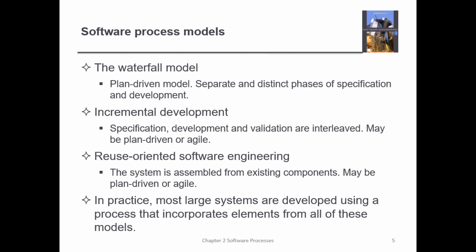What about incremental? Incremental is based also on the plan-driven or agile. It can be both, depending. But with incremental development, you do the specification, the development, and the validation. But as you are doing these processes, you can go back and then add and come back. For example, you can specify a few changes and start developing. As you are developing the software or coding, you get other requirements. Now you get to know that this system also needs to do this and this.